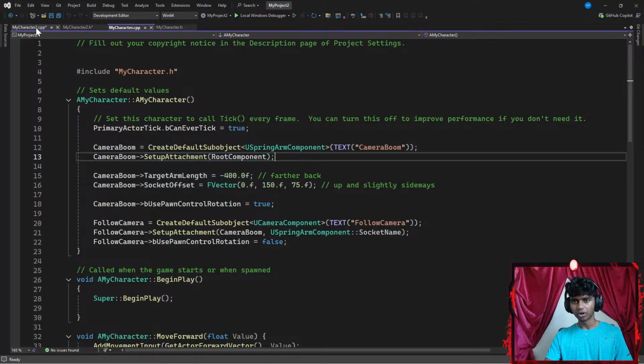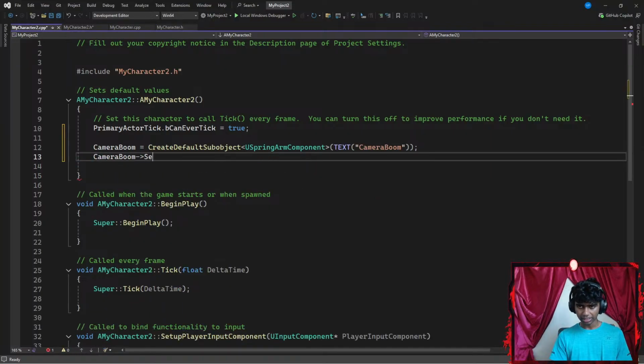Let's go with something like SetupAttachment, with a pair of parentheses, which is going to be my root component, ending with a semicolon.